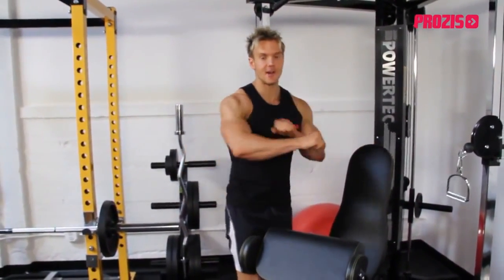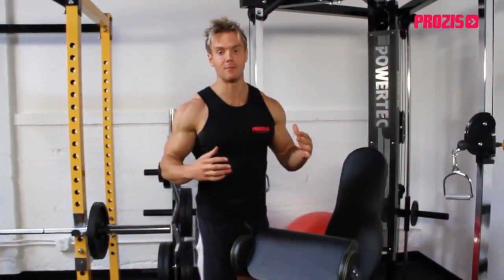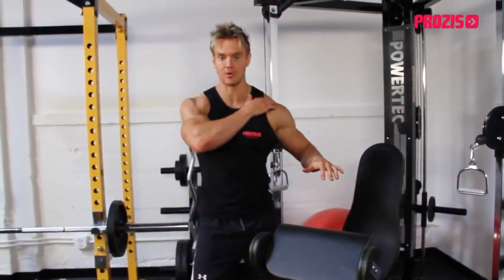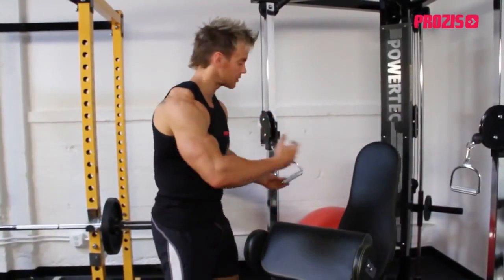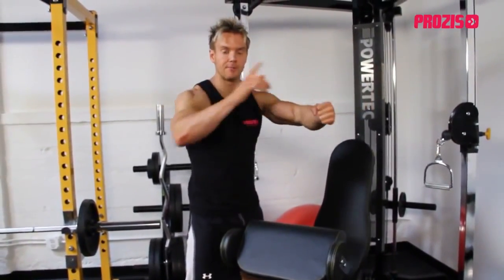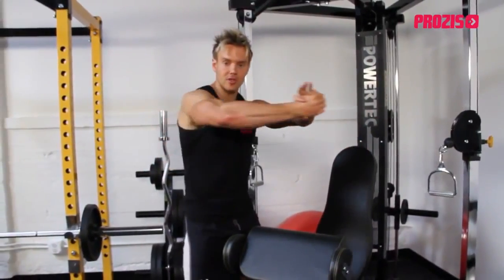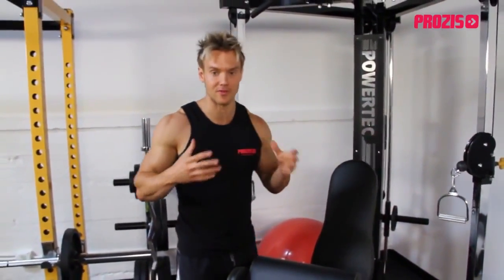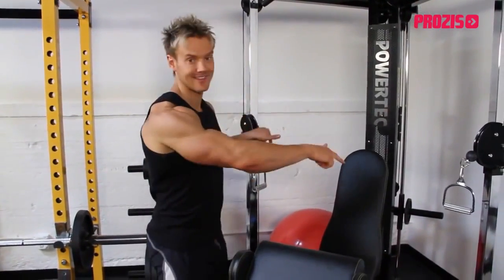This exercise is a fantastic way to thicken out and beef up the overall shoulders. I start with the cable pulleys at seated height, keeping the arms in alignment with the shoulder — the muscle group being worked. I allow for a full range of motion by using my right hand on the left handle and my left hand on the right handle. I'm keeping that pull with resistance on the muscle at all times, maximising the burn — and this is where the NO Shox really comes in to help open up those arteries and get nutrition and oxygen from the blood into the muscle.